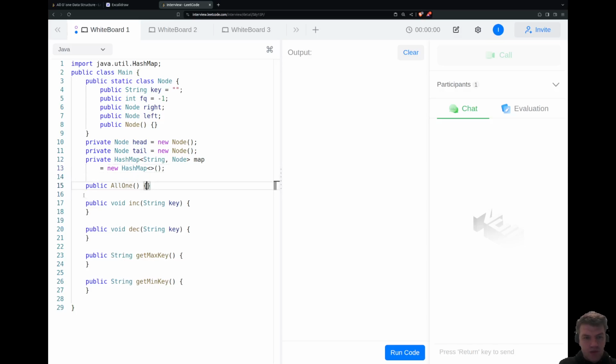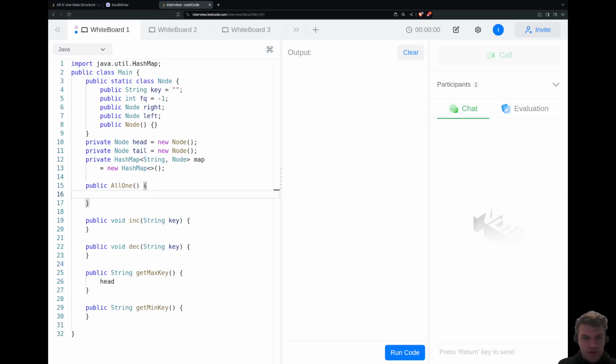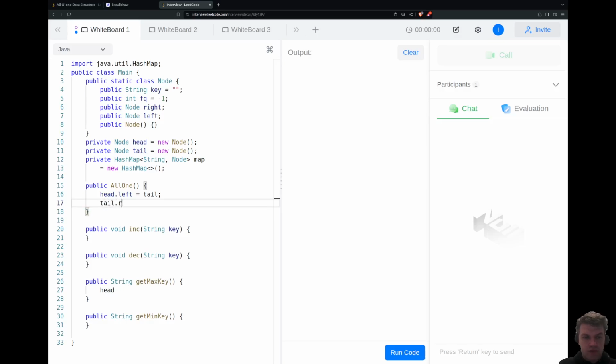Then we'll have this one. So all O(1) for the increment. Let's say I want to get the max key. For the initialization, I want head left equals tail, and tail right equals head. So we have this sequence: first we have the head, and we have nodes, node 1, and so on, and then the tail, node n.